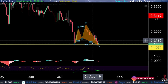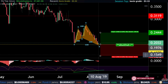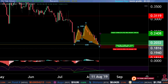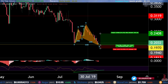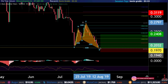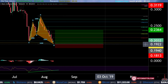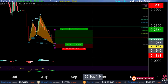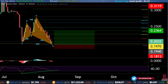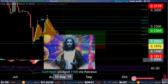All right, so really with this one, we're talking about entry at the 113% retrace, which we didn't hit. We were close, but didn't get there. High point to low point of the structure, 50%. They like the 50%. The way this is set up, 3.34 to 1 reward to risk. Not bad. My only concern is Bitcoin, and my concern is that we have not started waning.